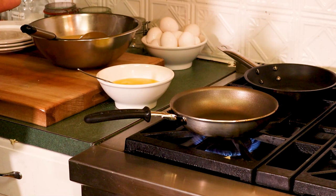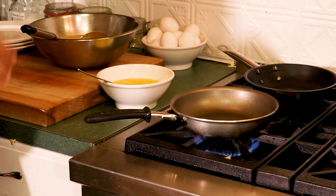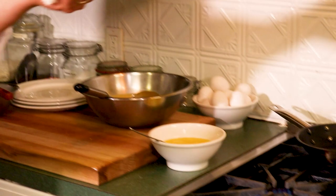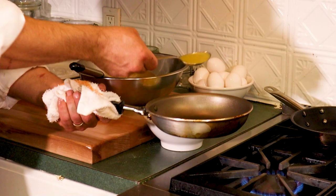You should incorporate air into it. And then last but not least, it should have zero color. It should be smooth and yellow, nothing else. So I have this nice hot pan. I can tell, and sometimes if your pan starts to smoke, just take it off, wait a little bit. You don't want it too hot, but you do want it warm.